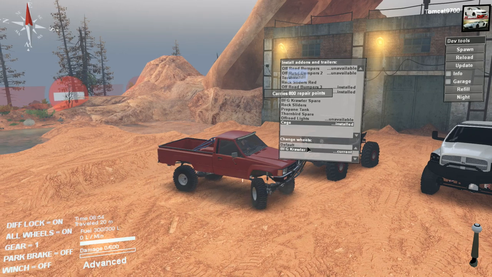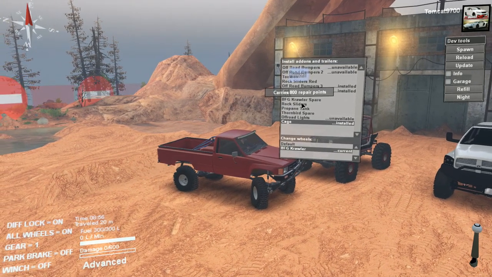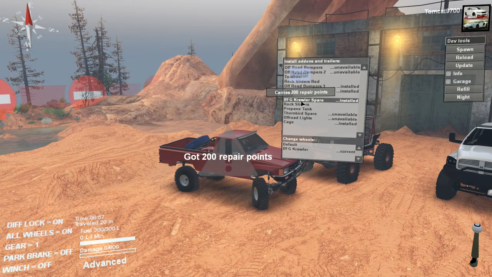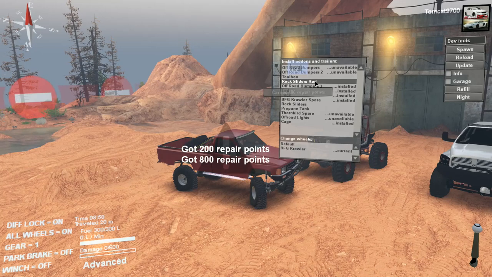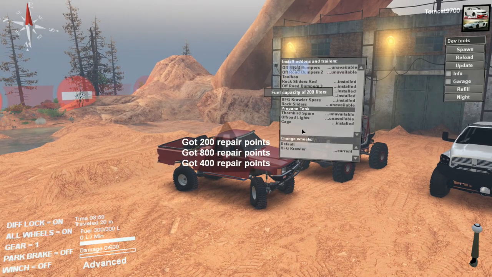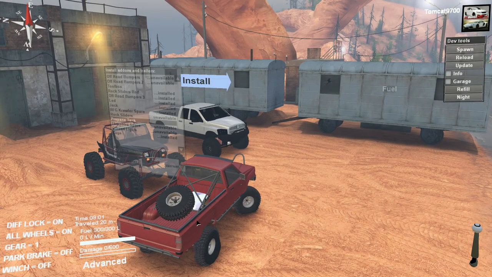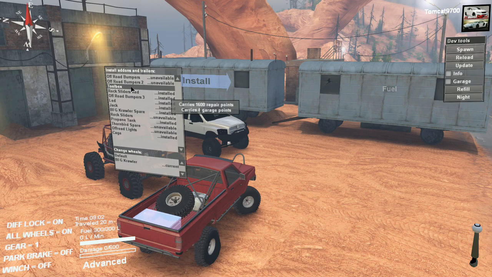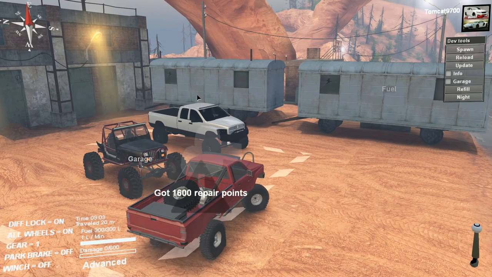BFG crawlers. I think, yeah, I'll go with the BFG crawlers and then the BFG crawler spare. And our high lift jack. Oh, we're gonna outfit this thing, dude. We have got to outfit this thing. Sliders. Oh, man. Propane tanks. Where's the propane tank go? Oh, sweet. Oh, my God. All the customization, dude. All of it. Your off-road toolbox. You can get everything on this truck.